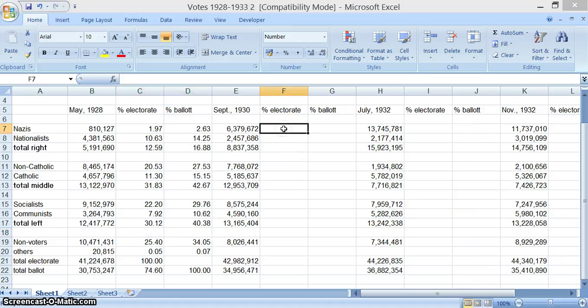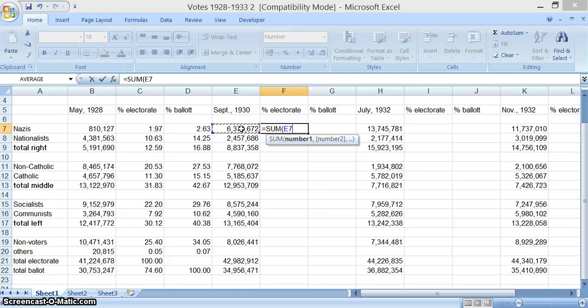So I'll do one more to demonstrate. So we need equals SUM open bracket. We pick up the figure, and in this case it's this one. We use the divide operator. We pick up the other figure for the total electorate. We close the brackets.